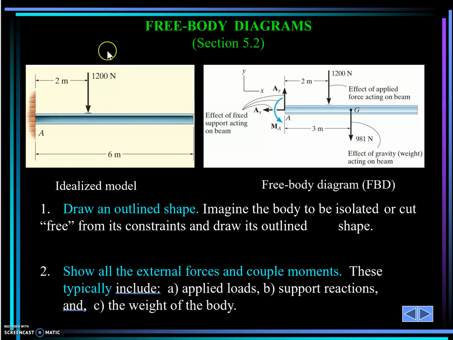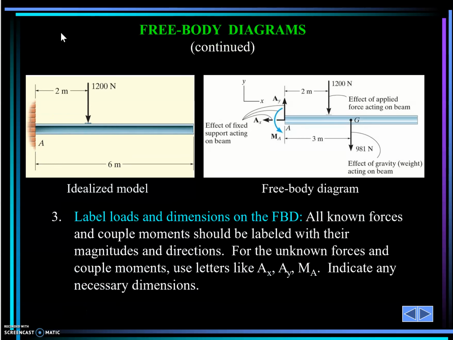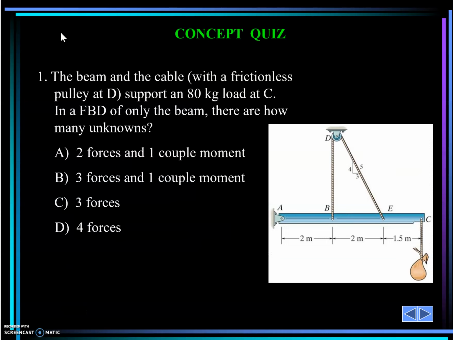So there are two types of questions that I'm going to ask. Either I'm going to ask, draw the free body diagram to show me the unknown reactions, or I say, draw the free body diagram and find the unknown reactions as well, and you find the values for that. So basically, this is what you do for this kind of example.